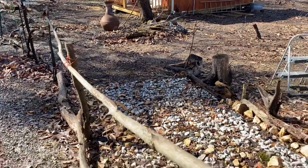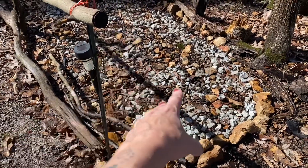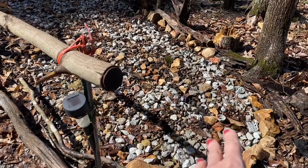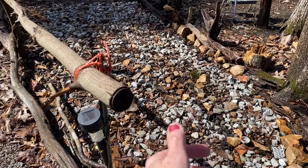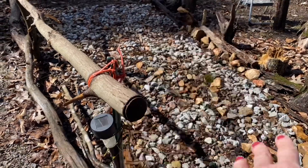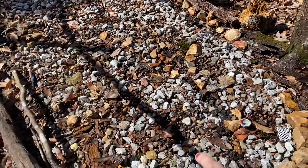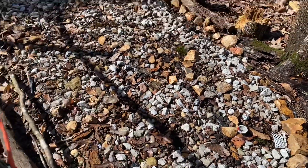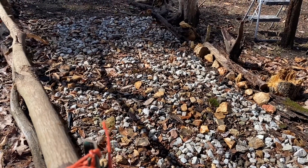Here we are — this was last year's fairy garden. It started out as a salsa garden, but it was too shady for salsa, so I moved the salsa buckets out into the sun. This became a fairy garden that I got completely caught up in. Then I was moving little patches of moss over here, so it became a fairy gnome garden.